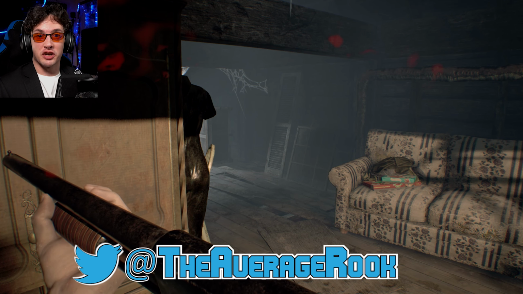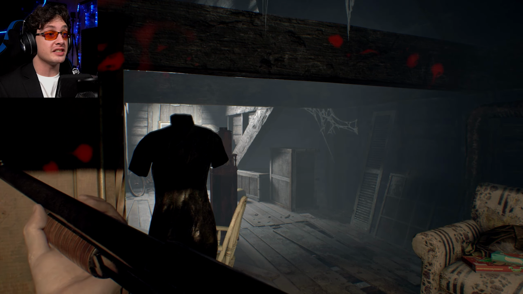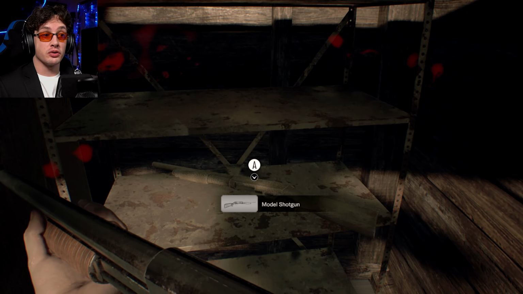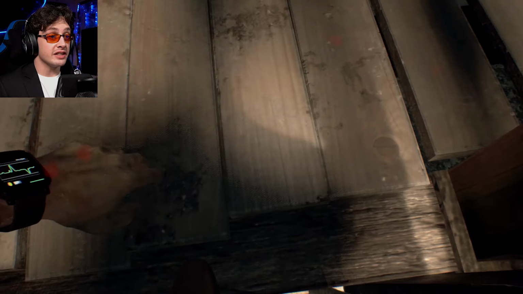We are still playing Resident Evil 7. The second key card is somewhere up here in this attic and we need to grab it. Before we do, there's one little thing I want to do. Note this model shotgun. We need to take it with us, and take this model shotgun over to the shotgun plinth in the main hall.